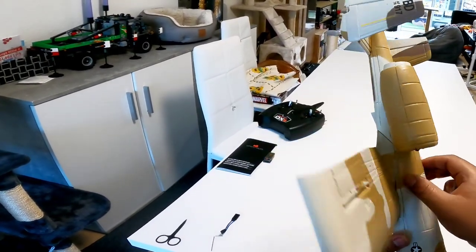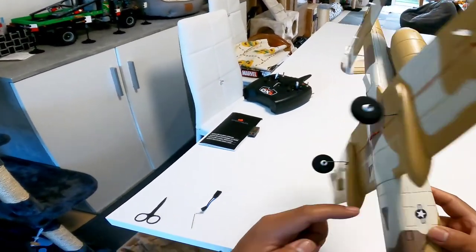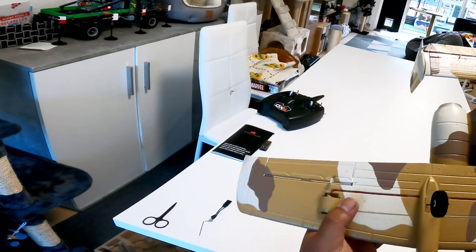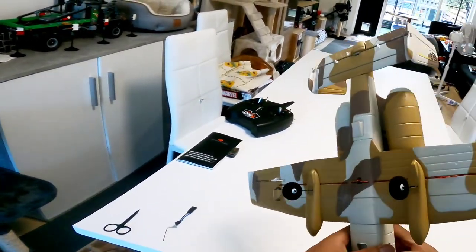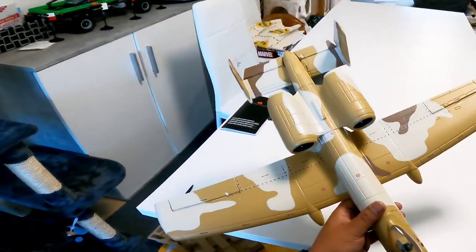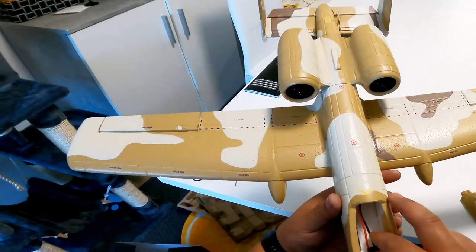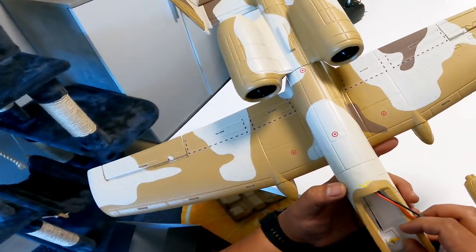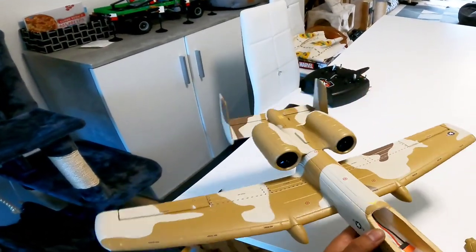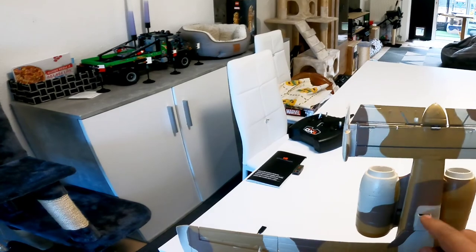So you have some of these paper tapes on the side here and here, and some on the front here, some on the back. Not really paper tapes, just tapes. I think that's what's holding everything. But yeah, you have two individual servos for each of the ailerons. You have one servo which is controlling the elevators, I think, and one servo that's controlling the wheel, as well as the rudder. So if you can see, the wires running on the back all around.